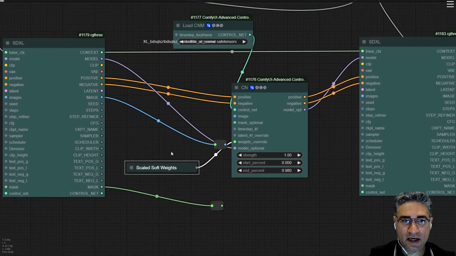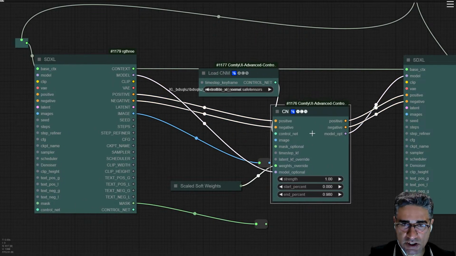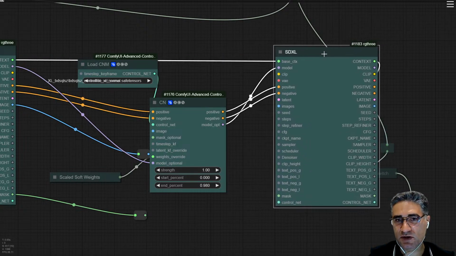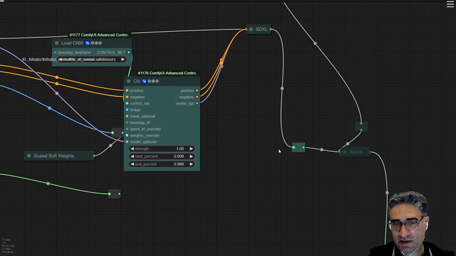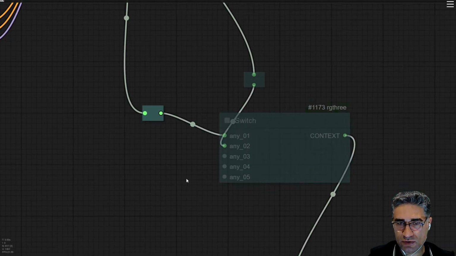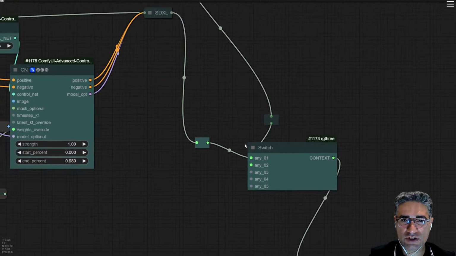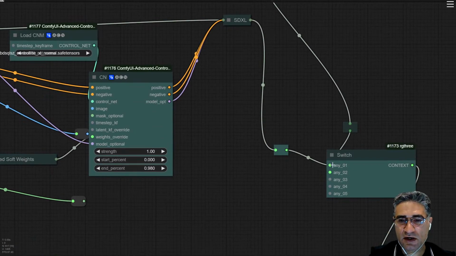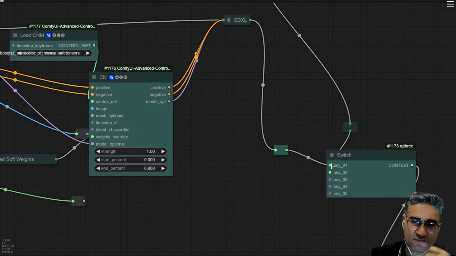Actually, I am opening a context, making some change, and after that I will close it and send it to a switch node. The switch node will check the parameter. If the first input is on and active, it will use the first input. If the first input is turned off, it will use the second input.